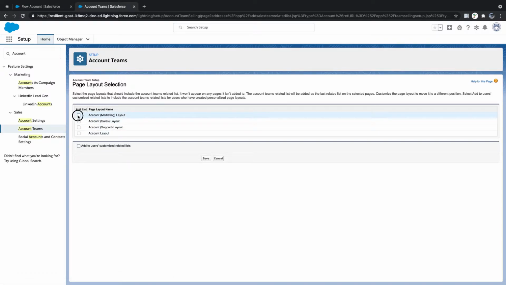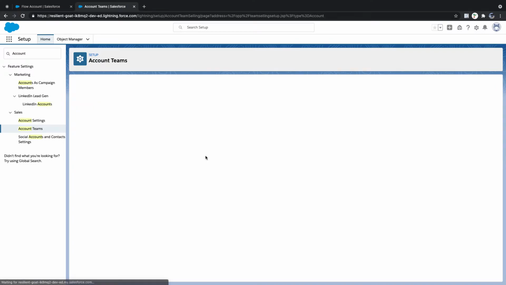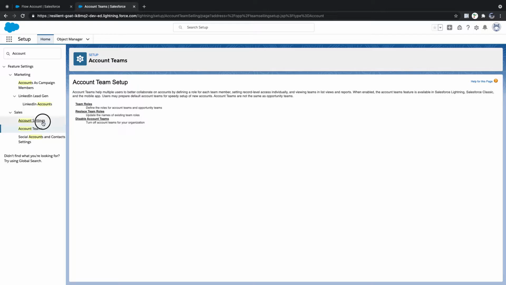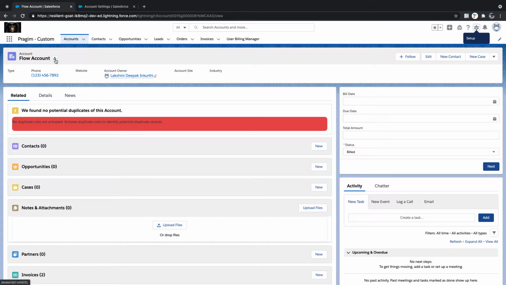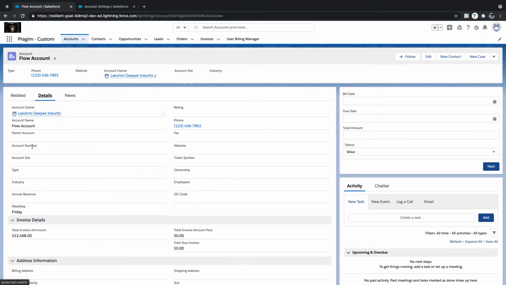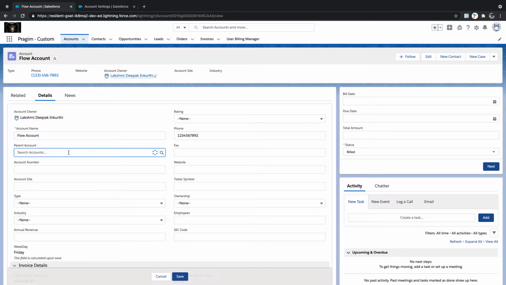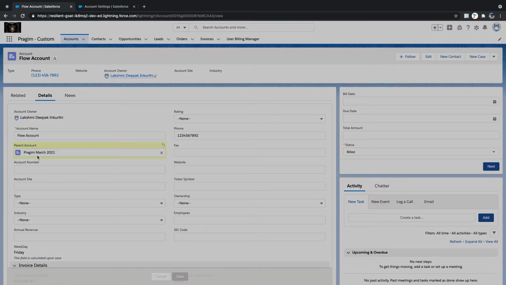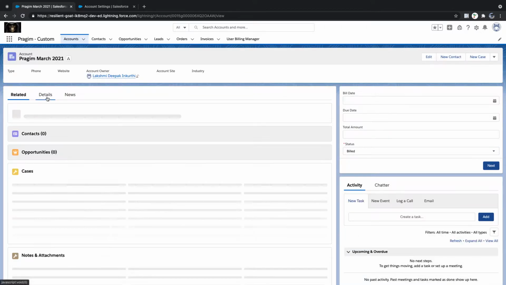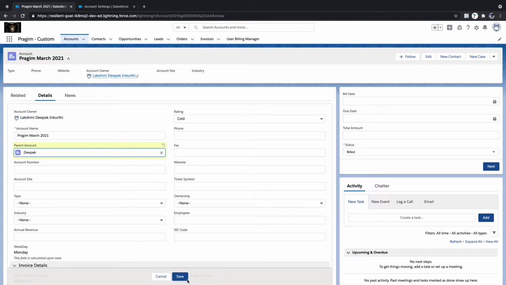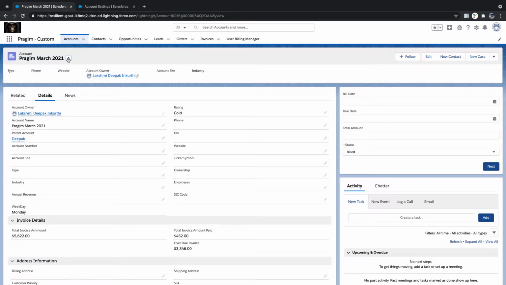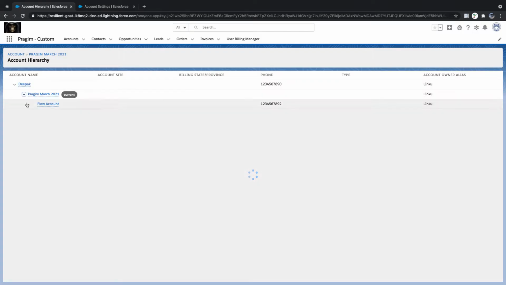So what I'm doing, I'm adding to all page layouts. See, we have settings. Now we can see the show view hierarchy link on the account pages. Do you want to show it? See, generally there is an account hierarchy link right here. Generally what happens, if I select my parent account, and I go to edit and save, and then check from the hierarchy, it will show the hierarchy list, how they are related. You can see, isn't it? Do you want to show that link or not?